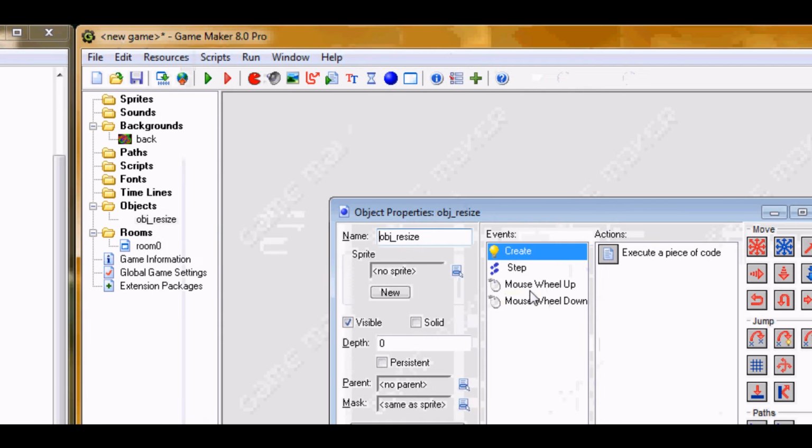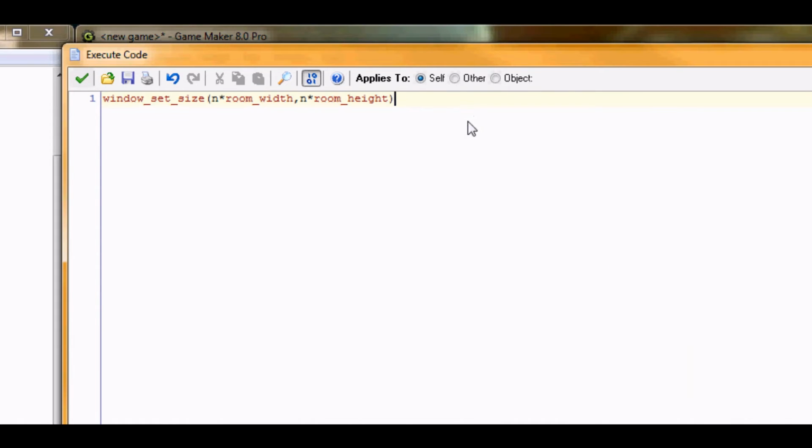Since that didn't take very long at all, I felt like I should show you something else. There's another little function I found while I was trying to figure out how to do this. It's called window_set_position, and you could just say, let's say x, y. This is a position on the screen that the window is at.